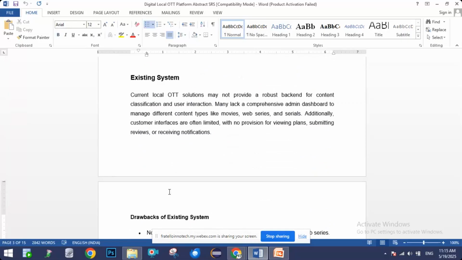this is one of the sections you have to mention: existing drawbacks, proposed advantages. It means before this system, what is the existing system? In the existing system, we may have three types. Even I can speak about the project we are going to develop at any time. There might be three types of project generally. One is that there is nothing available in the market. You are initiating a new idea and starting your project. That is a kind of new innovation. So at that moment, nothing is there. That means at this moment, it is a manual process. Let's take an example.